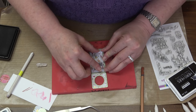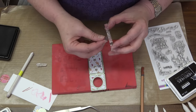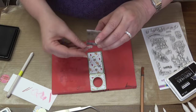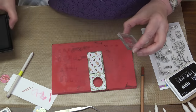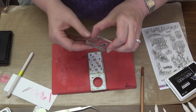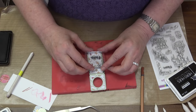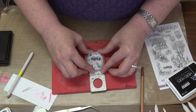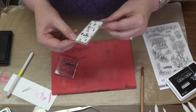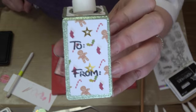One, two, three, A, B, C, and up. Two. I'm gonna put it on another block because I know I need to put it away. And from. So even though they're Christmas sets, the to and the from you can use for anything. Yay!